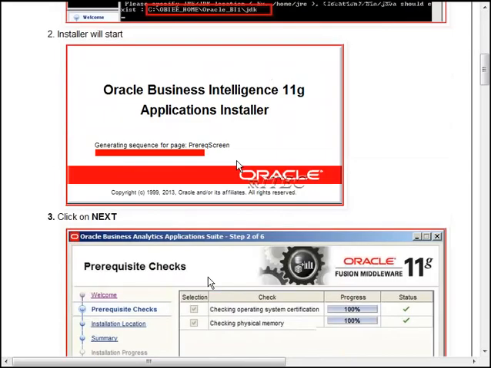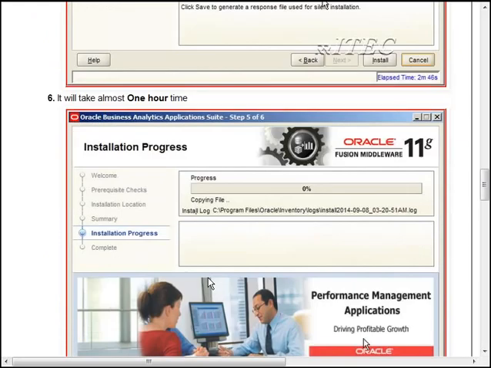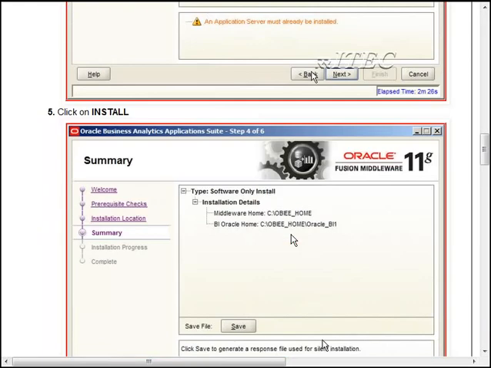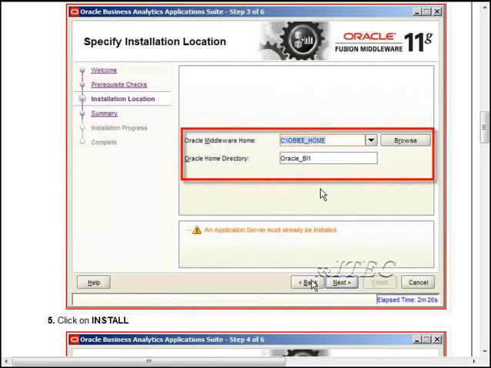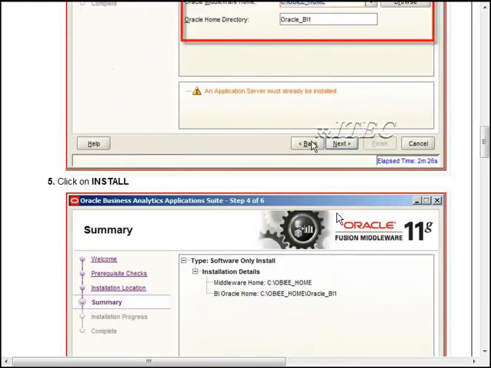Okay, the log file is available for this one. You can see your location. Normally it is going to be in C Program Files, Oracle Inventory, logs, install. There we have to go and see what the reason is. It is going to show the reason as Oracle BI2 is not found. At this stage it is going to accept it. If you give Oracle BI1, 2, 3, 4 or whatever you give, it accepts it. But at the time of loading the things, it is not going to work.